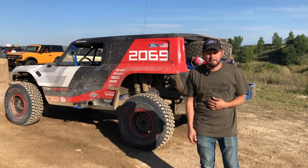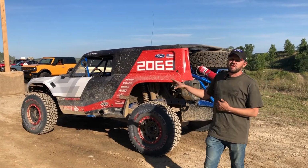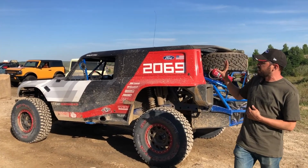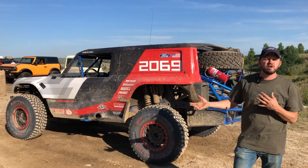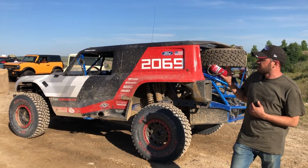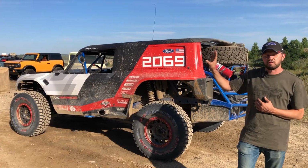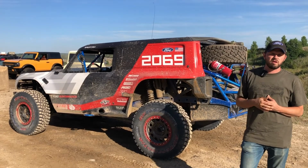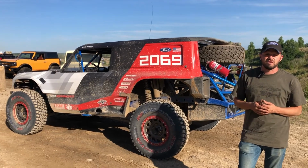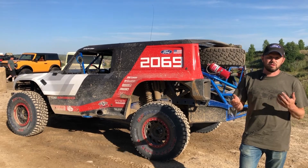What's the commonality between this and the production car? So this has the same family of frame on it, so it is a T6 frame. Has a 5-link rear suspension and an independent front suspension, and so it's the same configuration, but it's definitely in a race version here. Has the same 2.7 liter engine in it, has the same 10-speed transmission, has a Ford transfer case, has a Ford front differential. So there's a lot of Ford parts on the driveline in this truck that are shared with the Bronco, so that we're able to go out and do that kind of development. And they're stock. It uses a Ford engine controller, and we're able to go out and do that work.